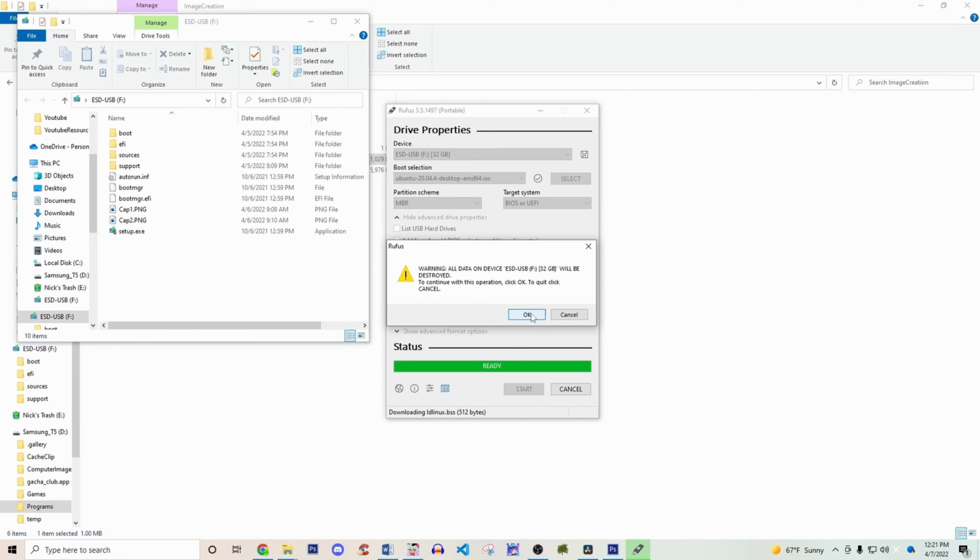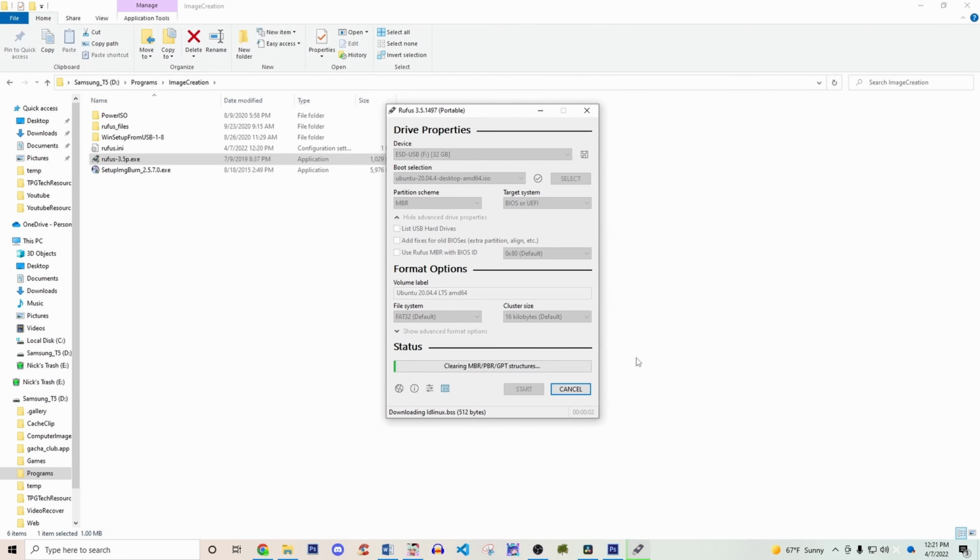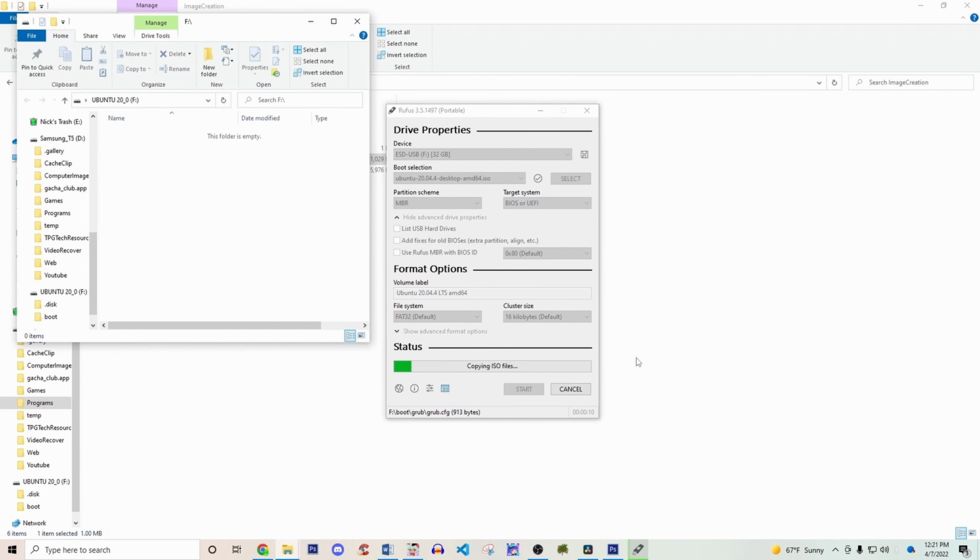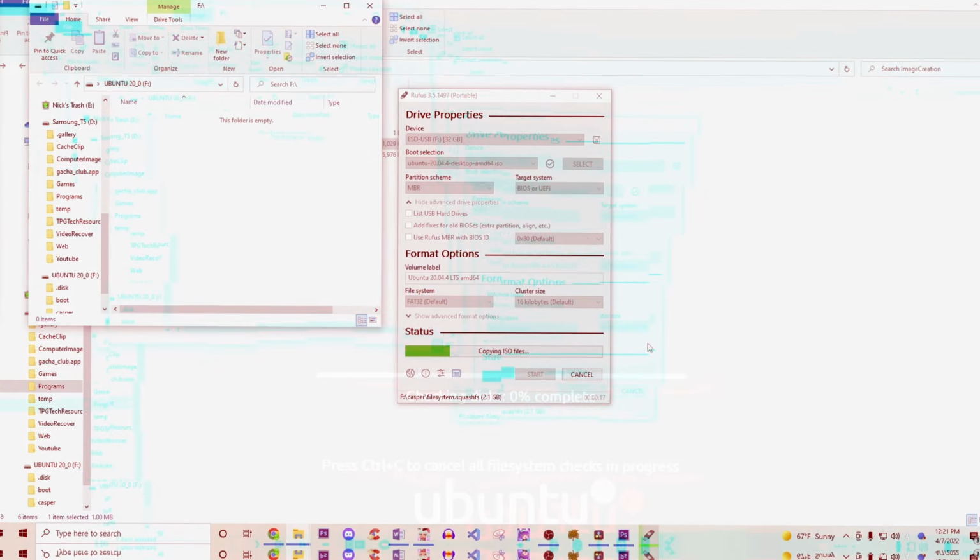And it's going to warn you that everything will be deleted. And it's going to proceed copying the files and getting the bootloader correct or ready to go.